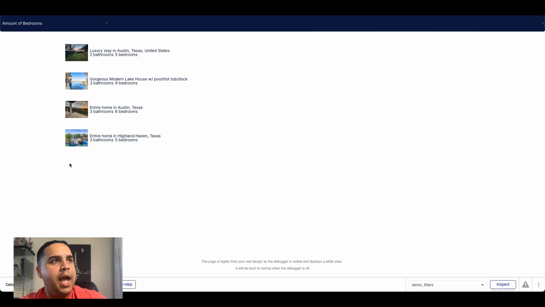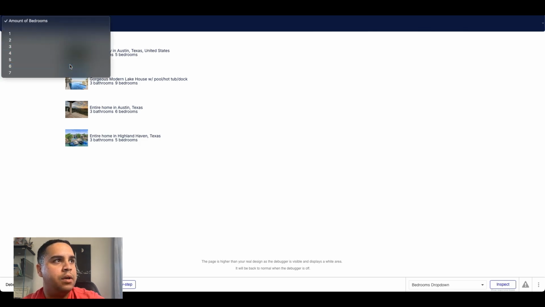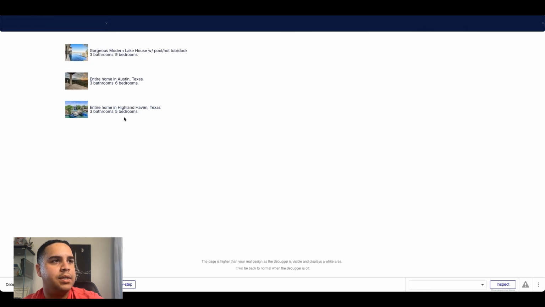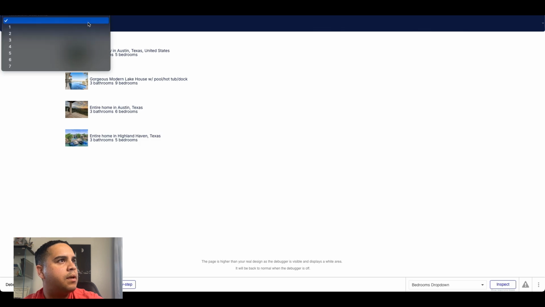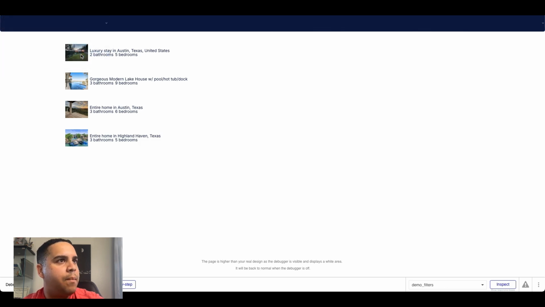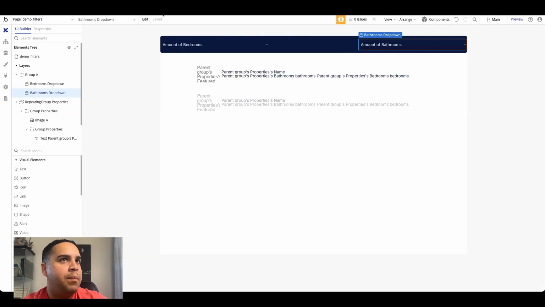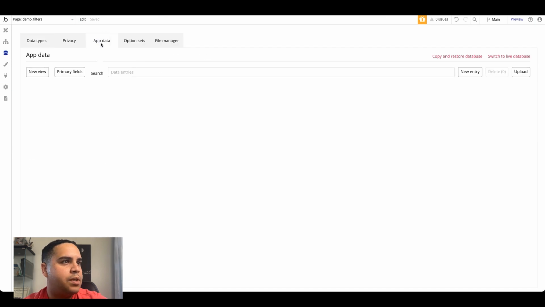So here we're displaying any property that has 2 or more bathrooms, but within those, I also want to make sure that the house has at least 6 bedrooms because that's what I want. So we're going to select 6, and as you can see, oh, this one is showing. It should not be. But this one is not. It might be an issue in the database. I don't know. Yeah, I don't know why that one is showing. It might be in the database. It would probably take too much time to figure out.